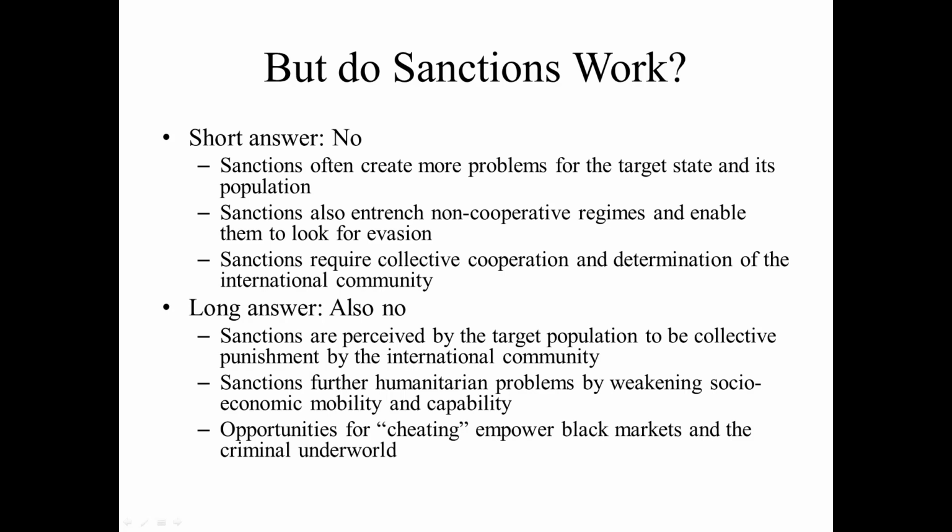And within this, right, the opportunities for cheating sanctions will empower black markets and the rise of the criminal underworld. So goods, services, and provisions that are now being denied people will come at a significant cost. Now, what does this do? It empowers parallel authorities, and eventually it turns the legitimate government authorities into dependent clients of these parallel authorities. So whether it is Somalia, Rwanda, the former Yugoslavia, Iraq, you name it, right?